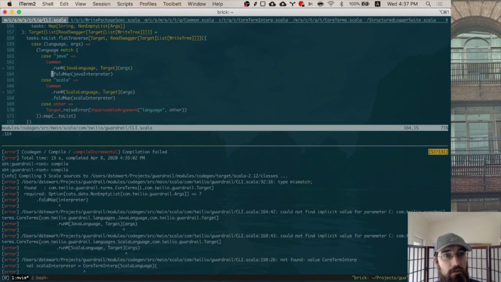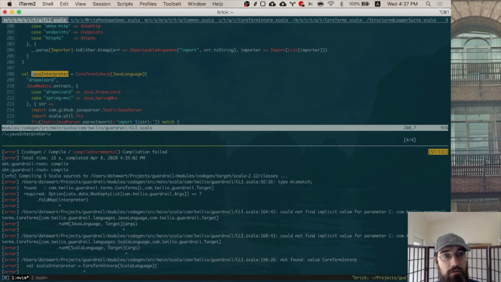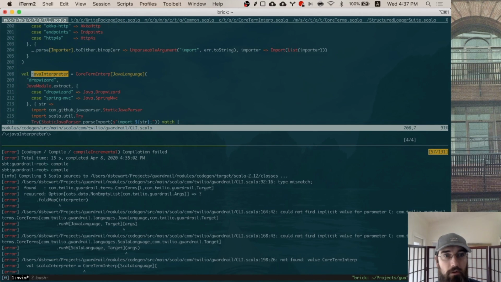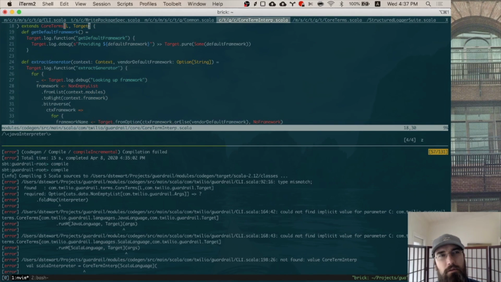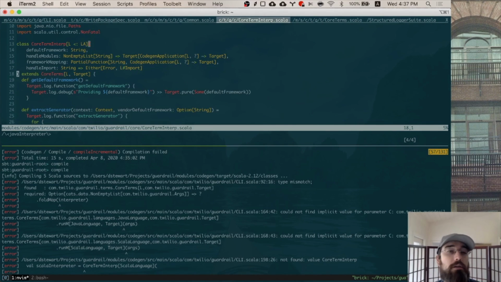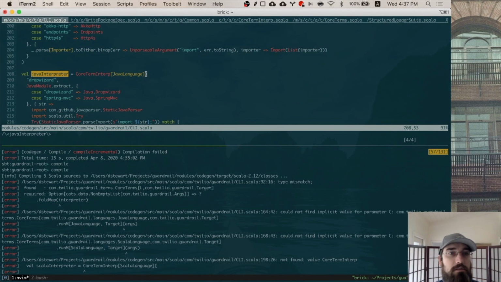164, fold map Java interpreter, core term interp. It's now no longer, wait, so core term interp. Oh, yeah, all right, that makes sense.